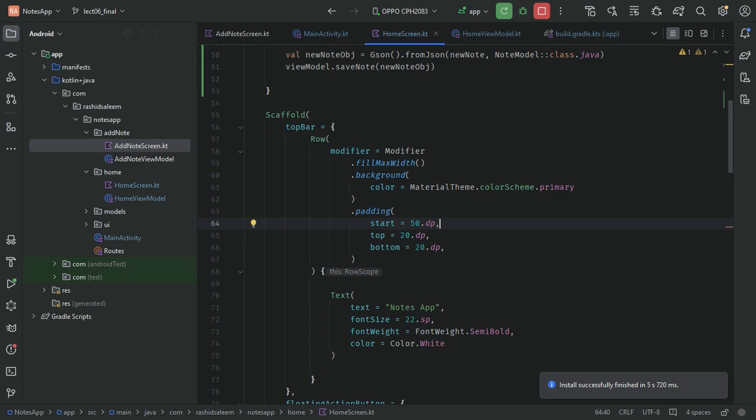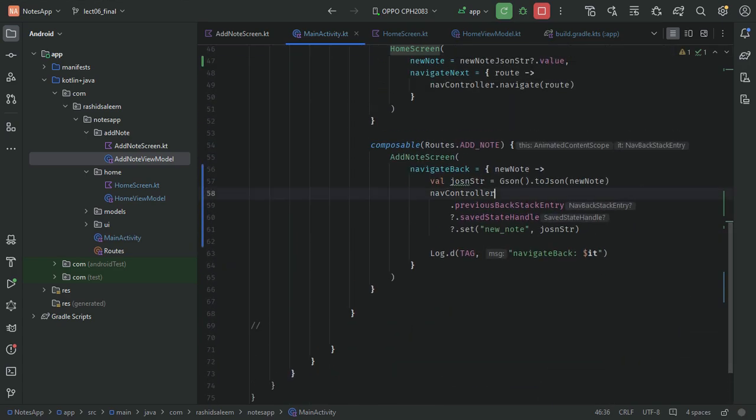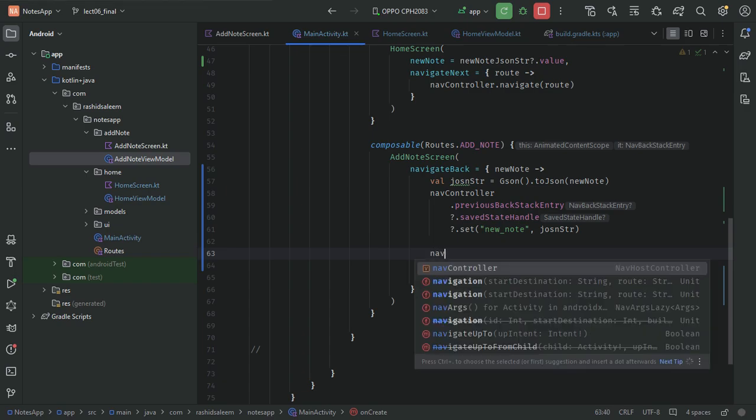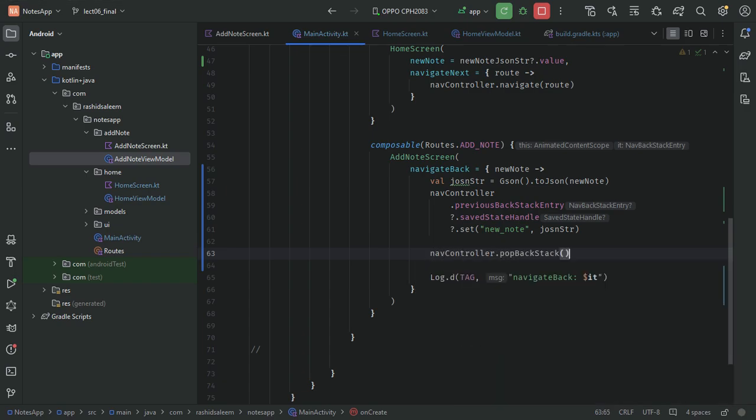We need to go to our main activity, and here we have passed our new node into the previous backstack entry, but we haven't gone back to our previous screen. So for that we will do navController.popBackStack.